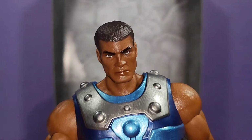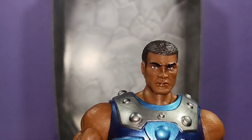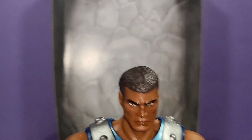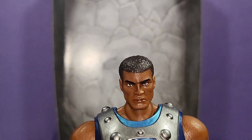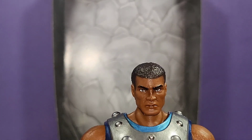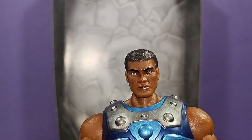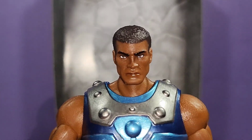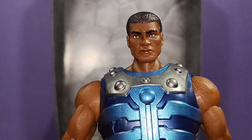There was heavy parts reuse for the original vintage line and even for Origins. They relied more on the same parts and just try to make a new character in a cheap way, with a cheap solution, because their funding all depends on how many times they use the same tooling. So there is Clamp Champ in all of his glory. Now let's move on to see what accessories he brought.